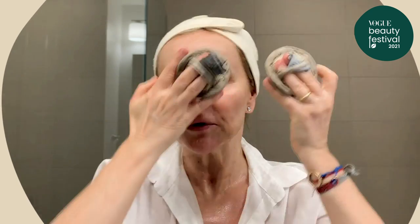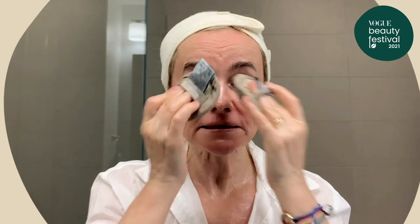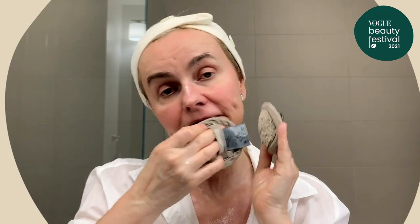I use it usually twice a week, and that's plenty. Tonight is one of those nights. I remove the residue of this product with my wash pads — Joanna Czech wash pads. They are made out of 60% linen and 40% cotton, which gives you a nice exfoliation. Try not to forget about the back of the neck when you take care of yourself, because we find tons of dehydrated skin there.